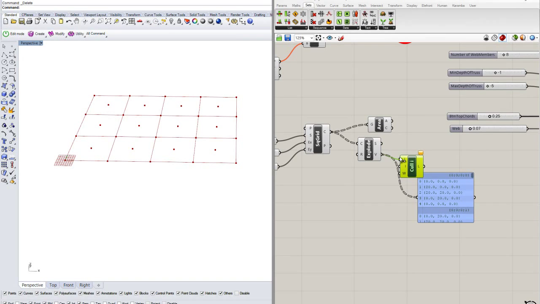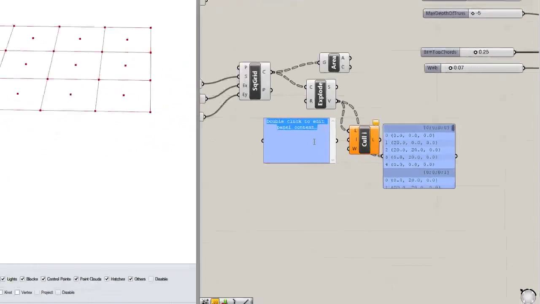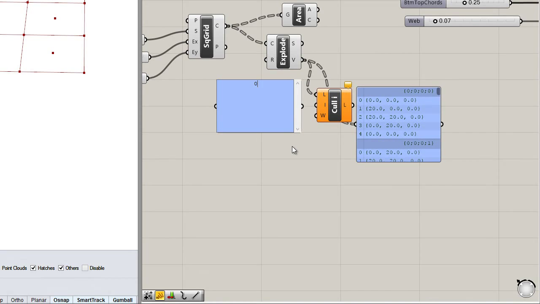So I'm going to give it the list, and then I'm going to give it a number. And in this case, because 0 is the same as 4, I'm just going to always tell it 0. And the reason I want to give it 0 is that I'd never know. Maybe this grid is a bunch of triangles, and if I give it 4, if it's triangles, then it would only be 3. That I'd want to get rid of. So I'm just going to give it 0 because it's always 0. The first one will be one that I'll get rid of, and then it'll be fine.